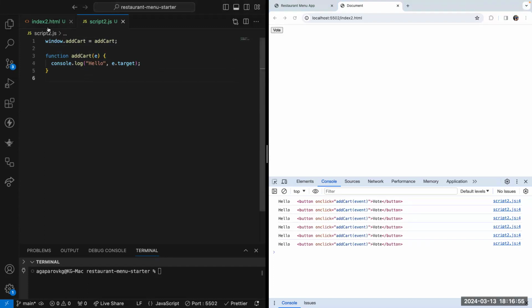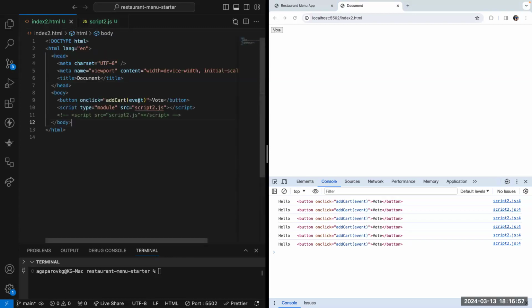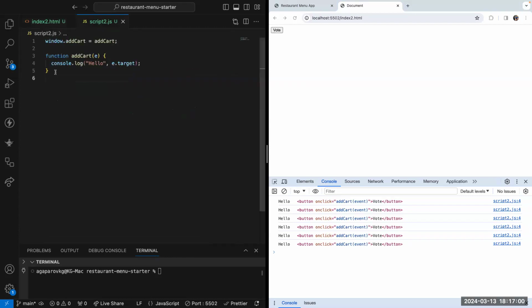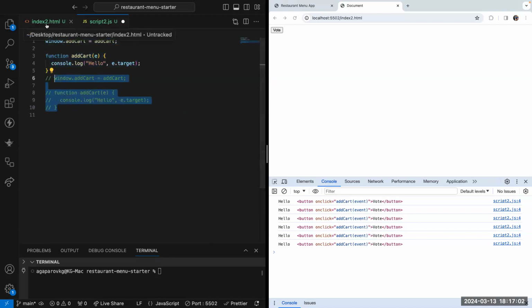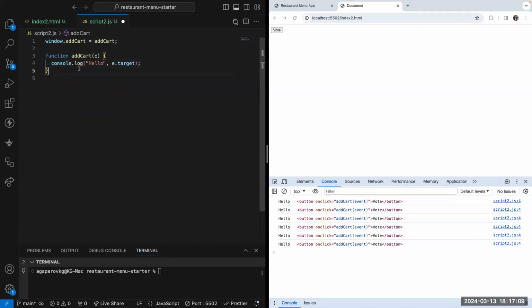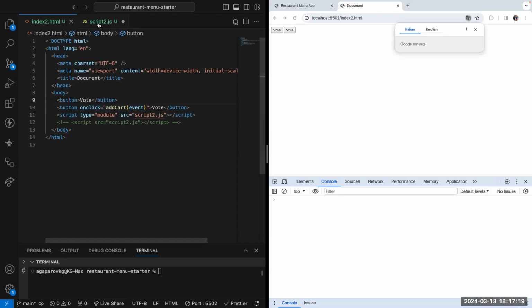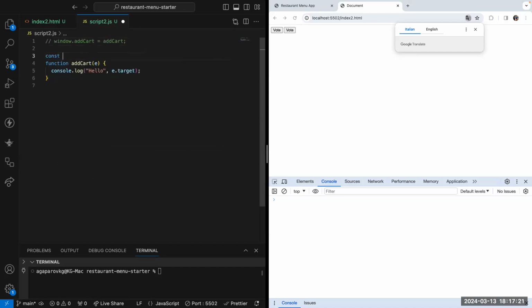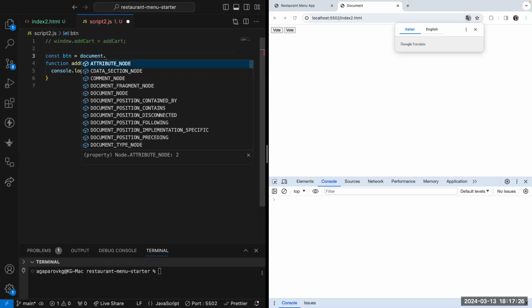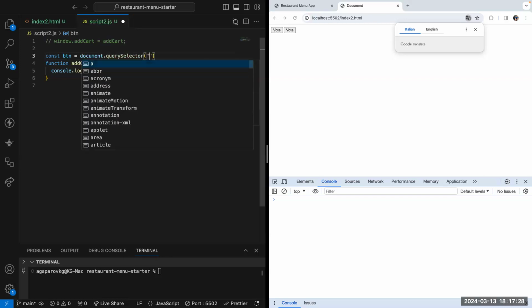Okay. The other option would be to just remove the function from here. Okay. And then call the function over here, btn, and a document.querySelector button.